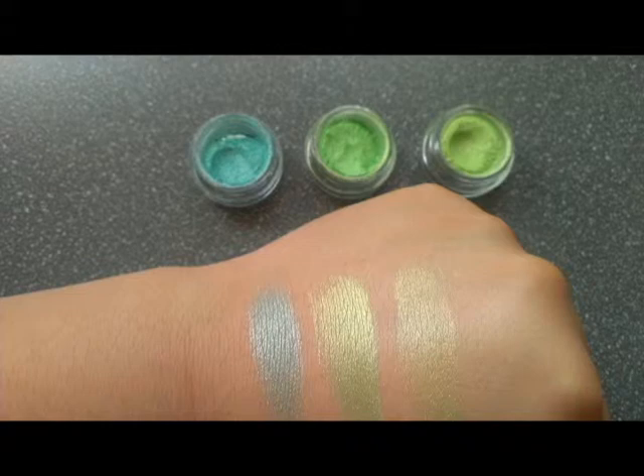The one in the middle is color 046 — it's a very beautiful light green color. It fits the season perfectly. It's pigmented and more shimmery than the one on the left. The one on the right, number 018, I would say I would never buy it again. The reason is it's not that pigmented, and it's a green color shimmer with a mix of gold shimmer in it, so it appears more like a yellowish, gold color rather than green. I already placed three layers on it and you can barely see it on my hand, so it's really not pigmented.